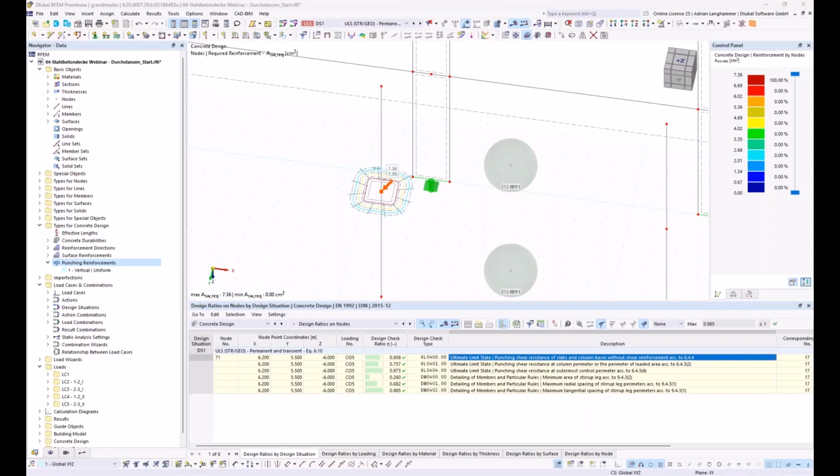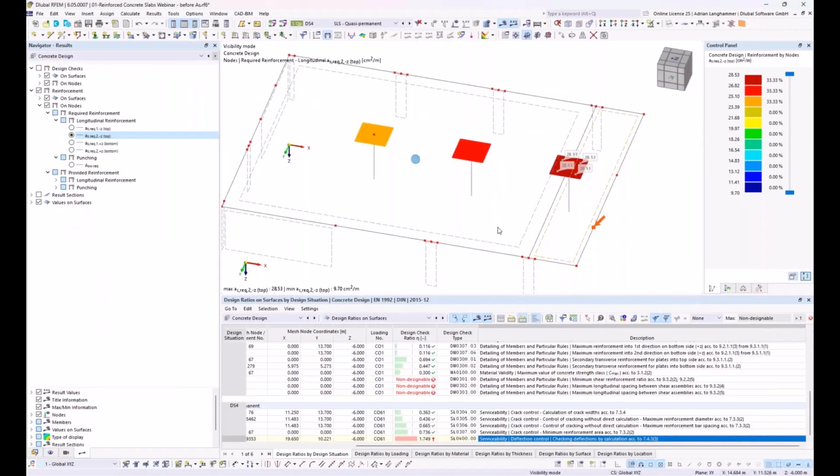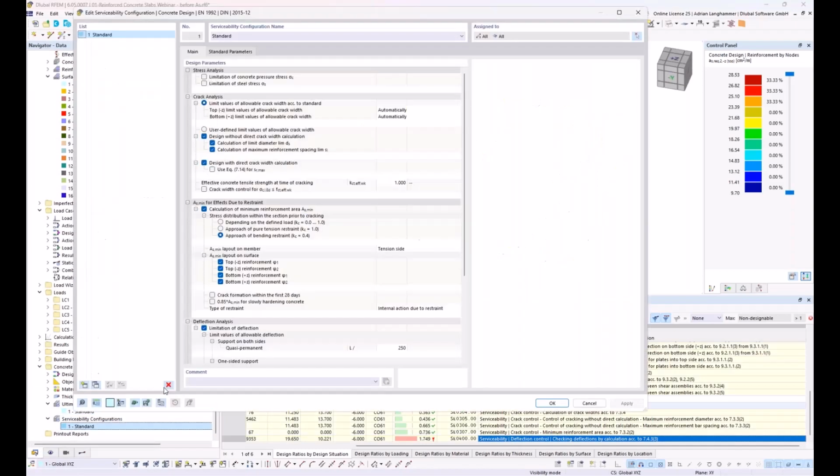Before I start with an overview of the coming features, I want to go through some questions which were asked during the webinar, and I think these questions would also be interesting for everyone. The first question was about deflection calculation. Is it possible to consider the damage or the crack formation from a real design situation and calculate the deflection for the quasi-permanent loads with that stiffness? Maybe you can show it in the program.